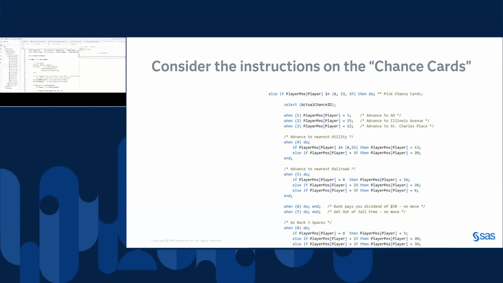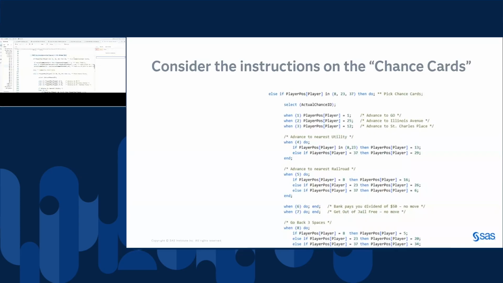You see here, I start with a random number where I say, what is the actual community chest card? Which card goes on top? What's the actual chance card? So I draw a random number to get the appropriate card on top in order to have a fresh random order. And then we say, okay, what happens next? If we consider this, and if the player lands, for example, on field 8, 23 or 37, this is where the chance cards are located.